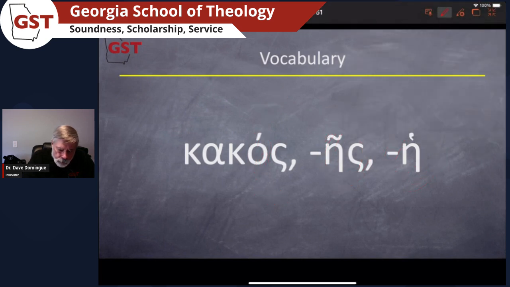Let's fix that. This is kakos, and this should not be an a, instead this is a or on, which makes this an adjective. Kakos means bad or evil. An adjective that can be in the masculine, nominative, or other forms, in the feminine, or in the neuter. Again, it can modify any word. So I'll have to fix that.